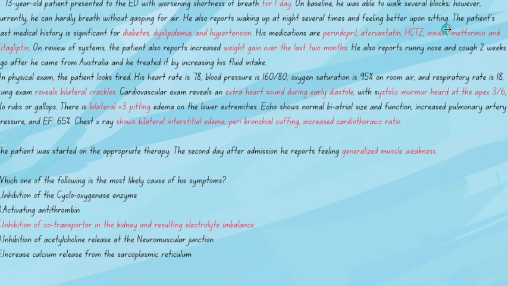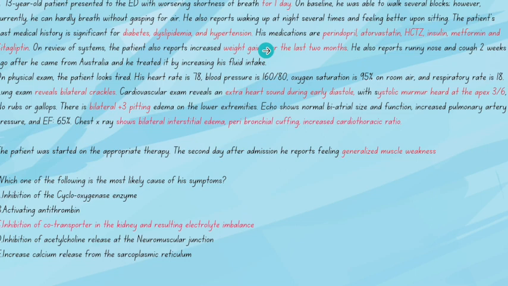The patient's past medical history, diabetes, dyslipidemia, hypertension. So the patient has orthopnea, and he's also a vasculopath, so he has vascular pathologies. His medications are perindopril, statin, hydrochlorothiazide, insulin, metformin, sitagliptin. So he's on some medications for hypertension, and he's on some medication for diabetes. He also tells you that he's been gaining weight over the last 2 months. It looks like this patient developed heart failure, and his symptoms have been getting worse. He traveled recently, and he had some cold, and he increased the fluid intake. So that cold and increasing fluid intake probably tipped him and made the heart failure worse.